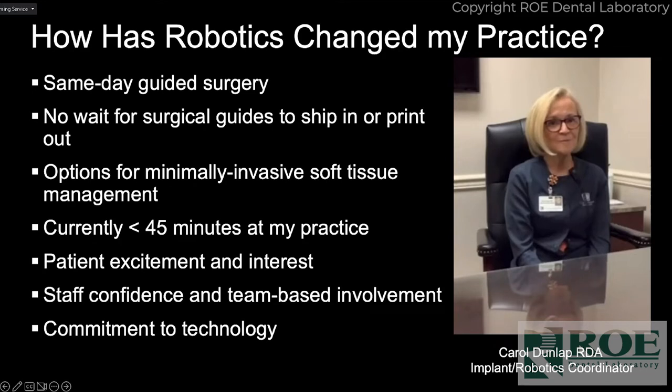Why do I do this, and how has it changed my practice? Same-day guided surgery is a really cool option — a patient can come in with an emergency and leave with a fully guided implant exactly where it's supposed to go, which allows for better immediate loading. It allows for minimally invasive soft tissue management. I typically do a really small envelope incision and rarely go completely flapless. As I was taught, tissue is easy to get rid of but hard to add, so I hate punching out keratinized tissue. If you do use a punch, save the tissue and you can curl it back in or place a crisscross suture over it.